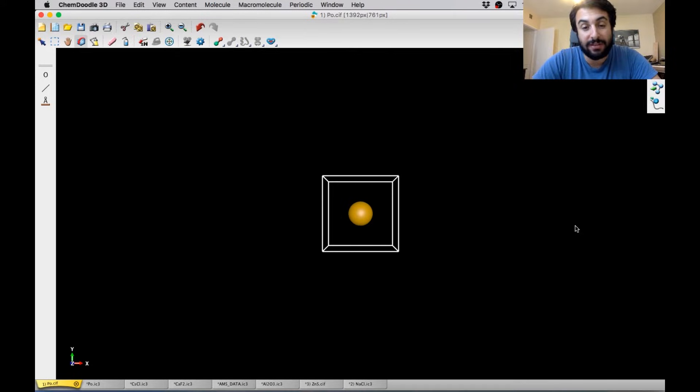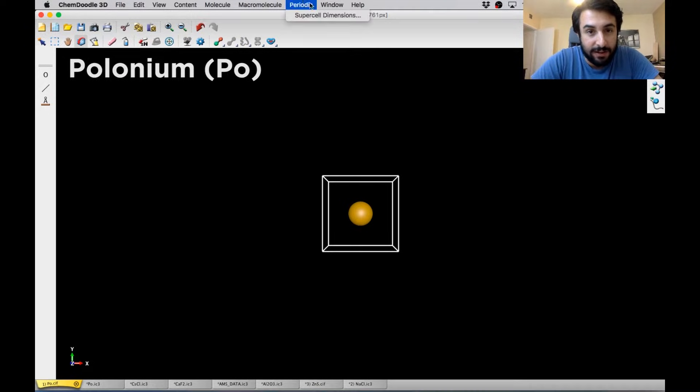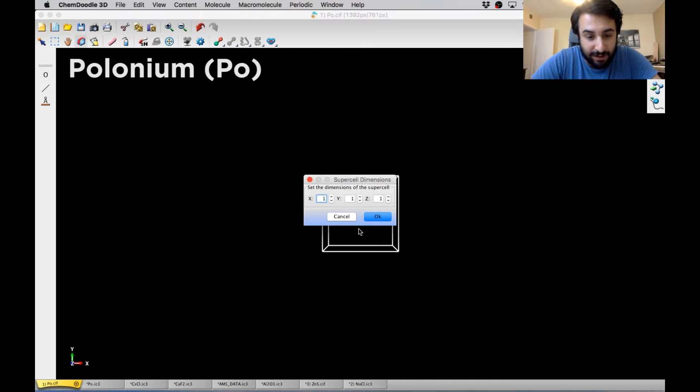This time I wanted to show you about some unit cells that will be adopted by various ionic compounds. Before we look at some ionic compounds, I just wanted to start with the very simplest thing. So I just loaded polonium. This is a single polonium atom, and what we can do here is build out the cell and see what happens. Let's just do two cells.